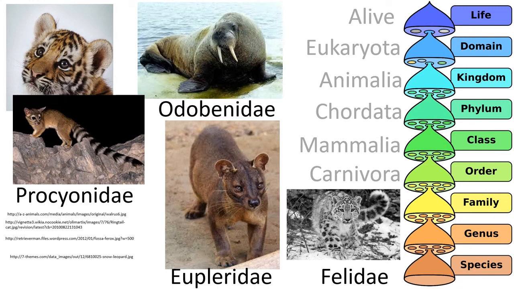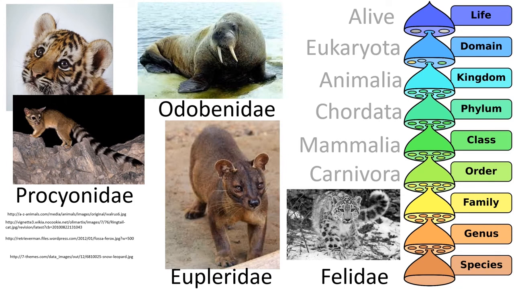So within carnivores, there's a few families. There's the ones that live in the ocean, and there are things like the walruses and the seals. There's the ring-tailed cats. There's the fossas that live in Madagascar and eat lemurs. And then there's the felidae, which are the kitty cat kind of things. So again, we have a number of different kinds of carnivores, and we group them by similar characteristics. And as every time we're going down, right, we're getting more and more similar. So each time we get into a smaller grouping, the organisms within that grouping are more similar.